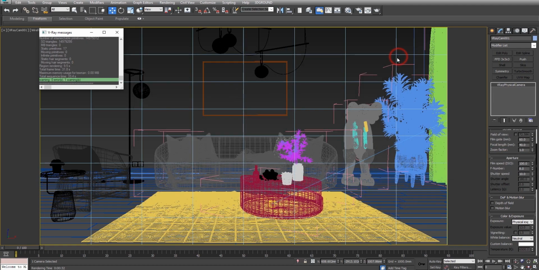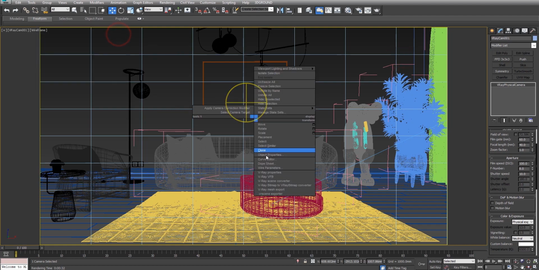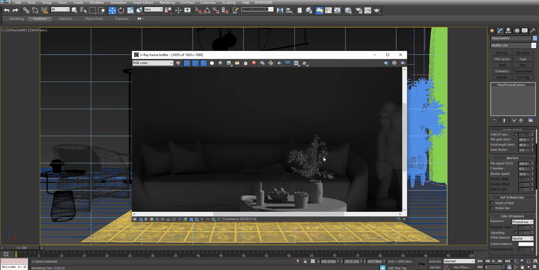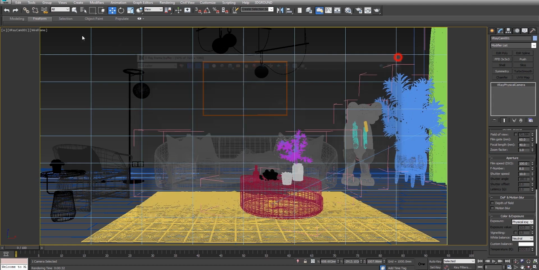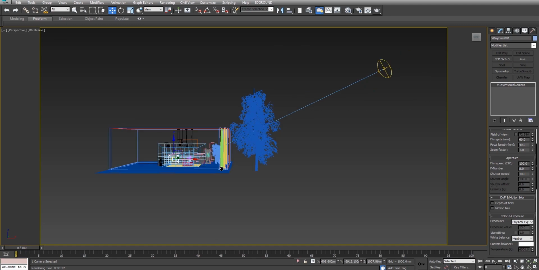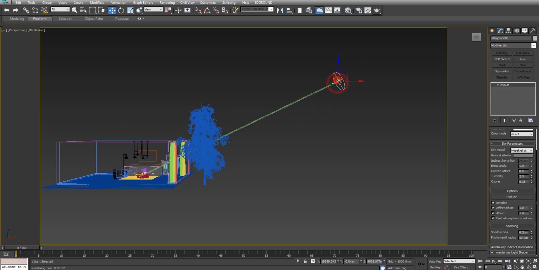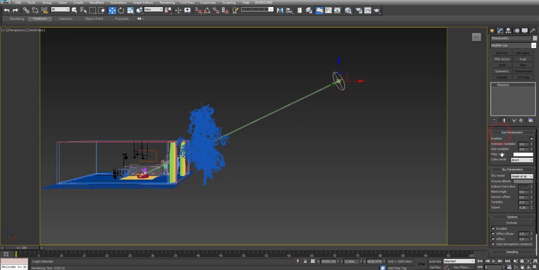So this image is very dark. There is not enough lighting. So select our sun, and increase the size multiplier to maybe 10. If we increase the size multiplier, the shadows in our scene will be soft.